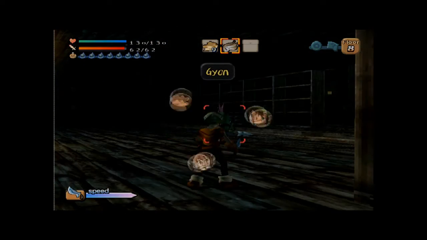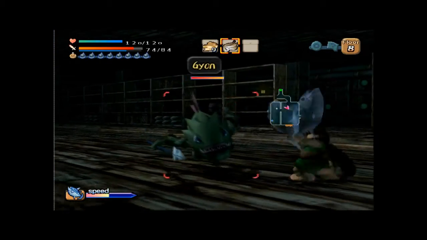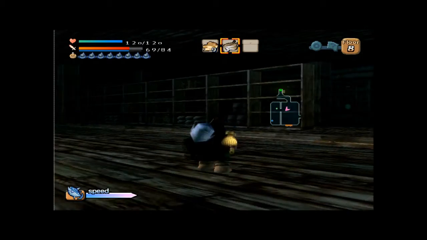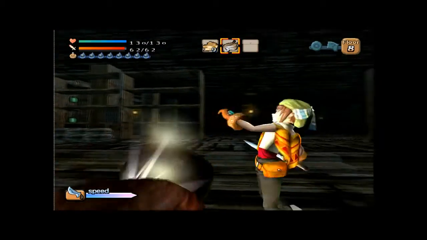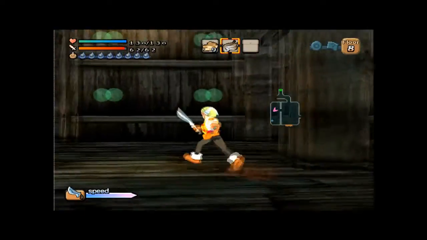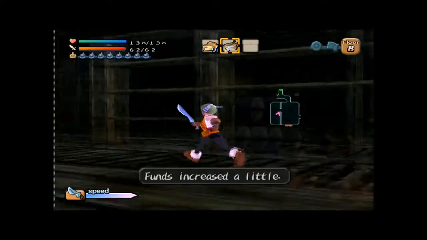Let's go ahead and use Goro so he can max out his weapon. Kerblamo! Send that fish to the bank. Bank of death! Grab this sucker here, which is a spout. Spigot maybe, I don't know. Funds increased a little, nice.